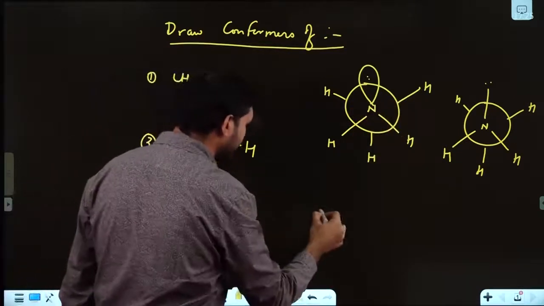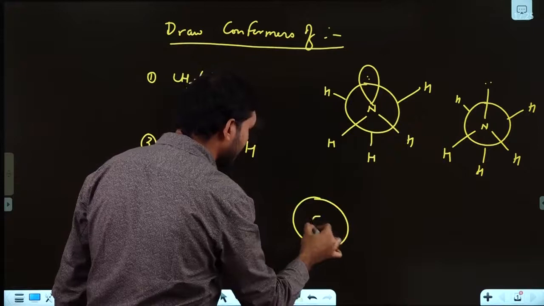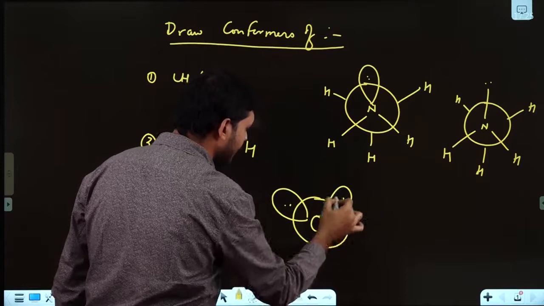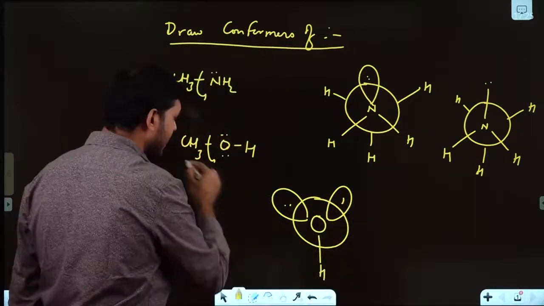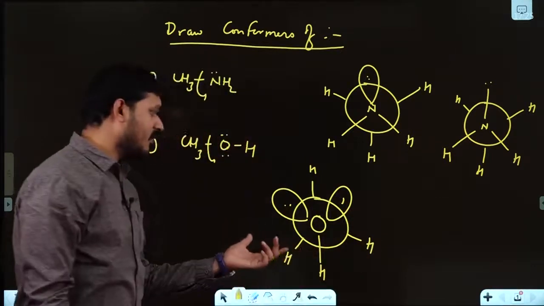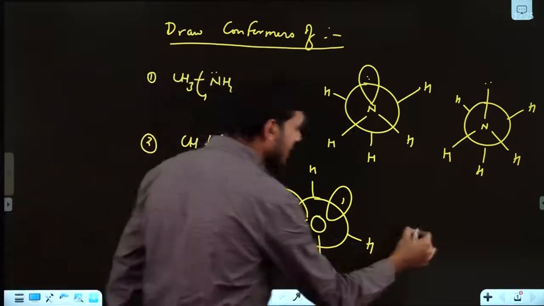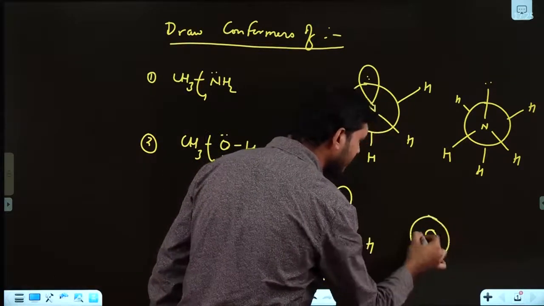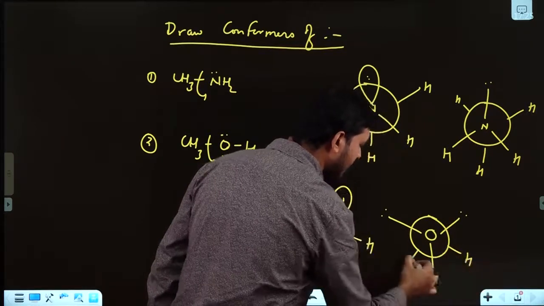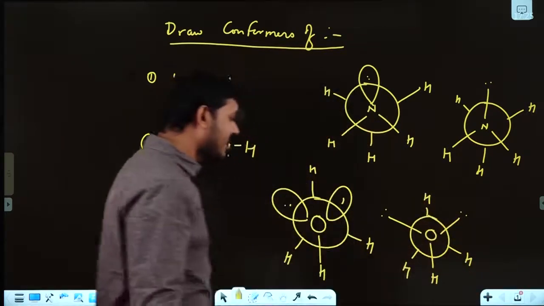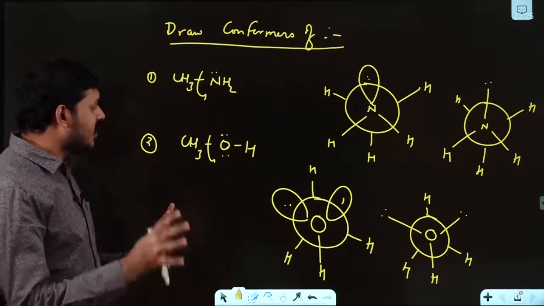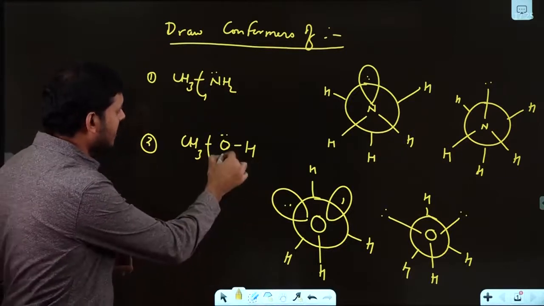Similarly, if I draw this structure, suppose this is the back carbon atom and this is oxygen. So one lone pair this side, one lone pair this side, and this hydrogen this side. Here CH3, so H, H, H. As we know, the staggered form will be the only stable one here, right? Or you may simply draw this structure as lone pair, H, and this carbon is having H, H, H. Now, here there was no need of the gauche effect as such. I just made you understand how to draw in case of a lone pair.